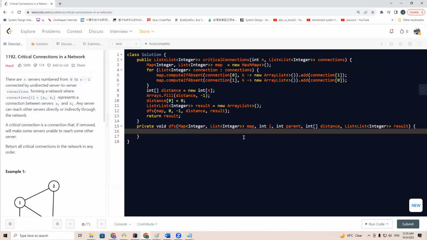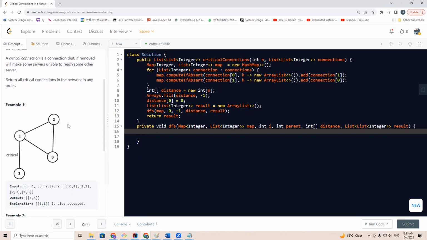We can do the same thing, trying to see whether this map contains the key or not. If it does not contain the key, just return. But for this question, it says that every server is connected, so that means every node will have some connections, so every node will be one of the keys in the map.